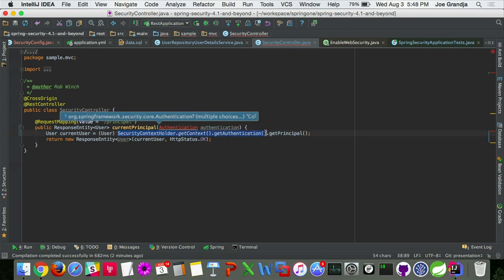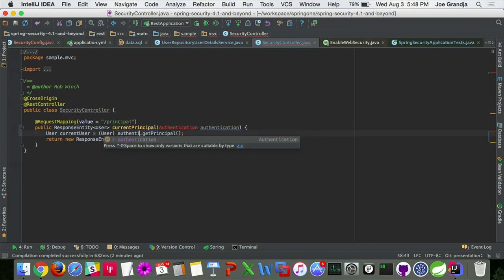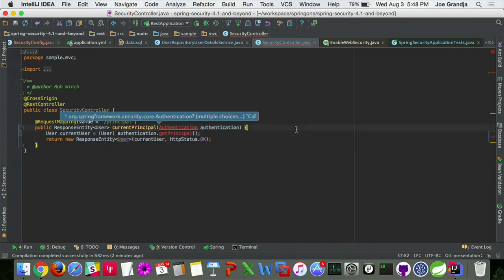So one thing we can do, and we're not actually going to run this code because it's not our end goal, but one thing I could do is something like this. And you'll see there's some errors because I'm not doing the imports because we're just going to move along. But the thing is, Authentication implements Principal. And Spring MVC, if it sees something that implements Principal, it's going to resolve that from the HttpServletRequest. And Spring Security will automatically populate that authentication on the HttpServletRequest, and so it'll get resolved. So what does this solve? It solves the static method call, but it doesn't solve anything else. We're still referring to Spring Security specific APIs, and we're still performing the cast. So how can we fix these things?